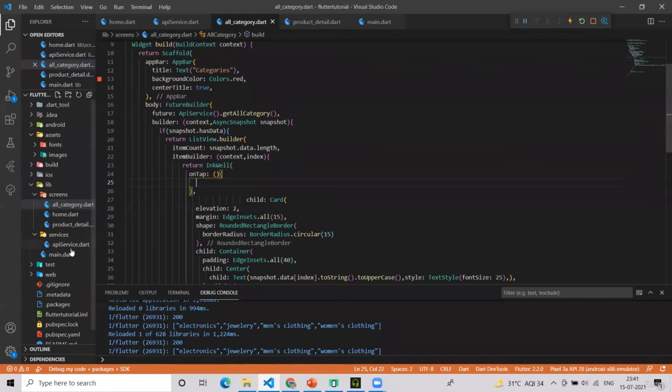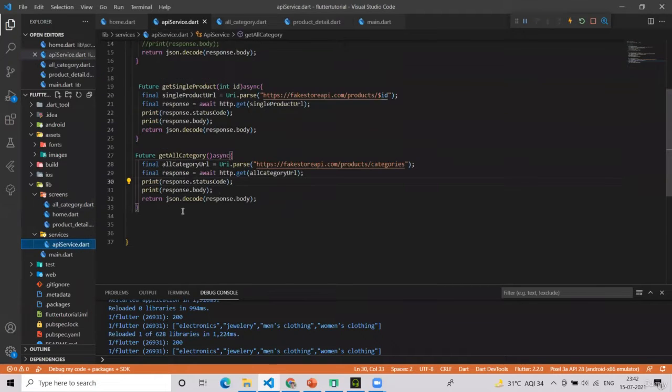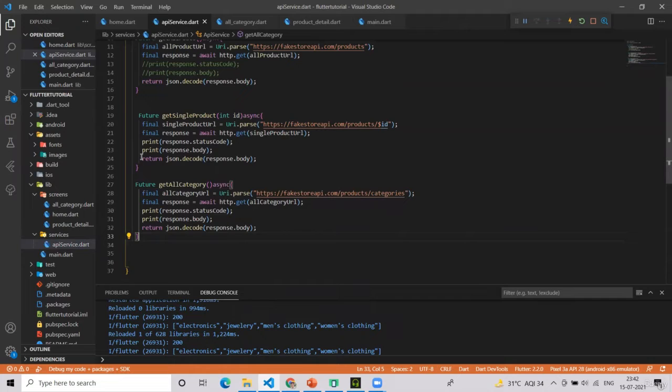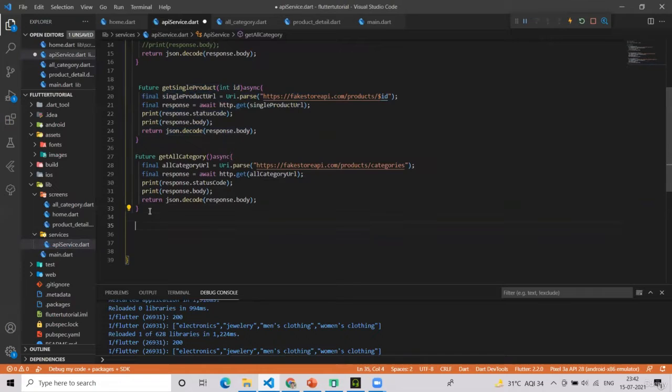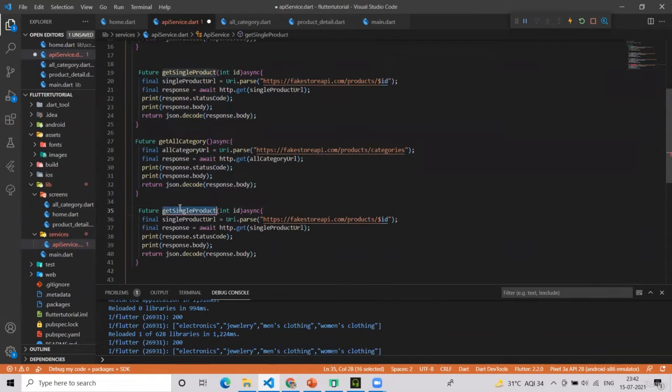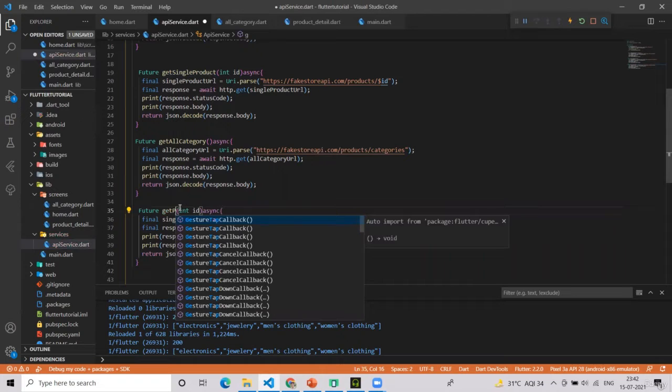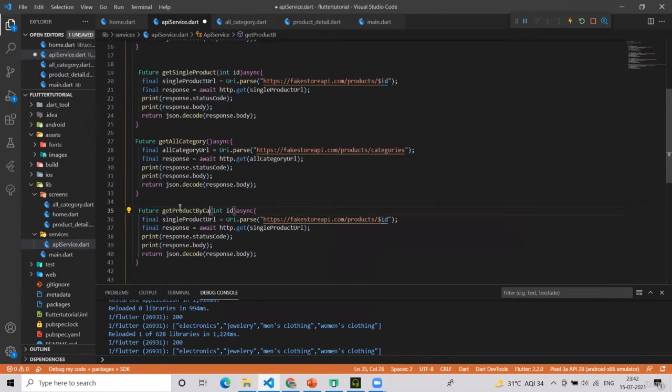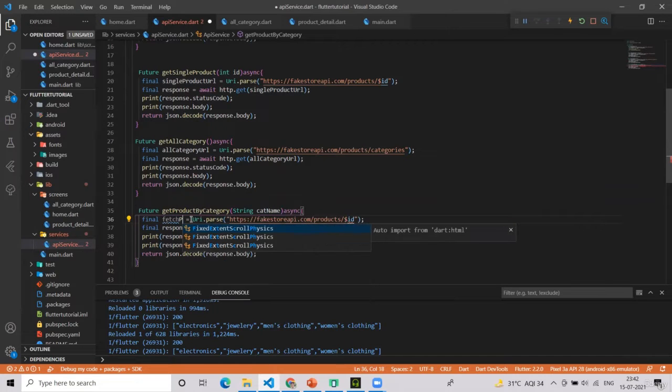So as always, let's start with the API at first. I will just copy this and paste it here. I will name it get product by category. Now it will accept a string of cat name, that is category name, and the variable name I will change to fetch product category URL.